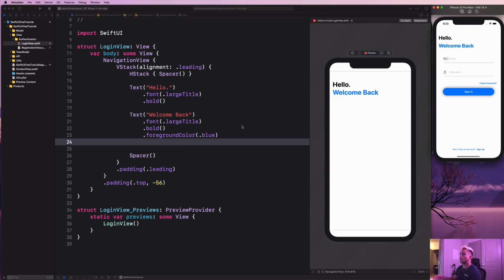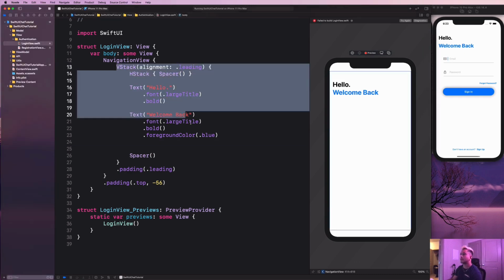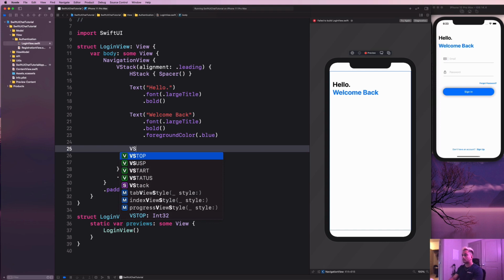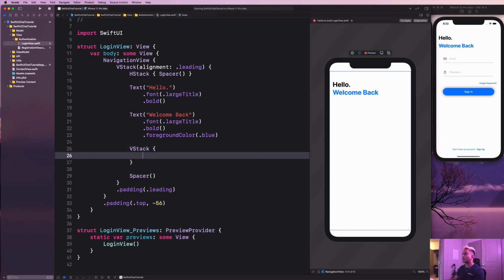So let's go over the overview of how we want to set this up. We're going to be placing it inside of this VStack that we have here, right? Because we just want the text field stuff to be below this, so we can easily just place it inside of the current VStack that we have. We are, however, going to want to place it inside of its own VStack. So we're going to put these two text fields inside of its own VStack. And the reason for that is because we want our own custom spacing and padding and insets on this VStack here, right? So we can think of this as one view, this is another view, but they're all sort of contained in this VStack.